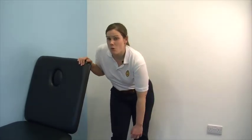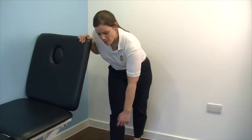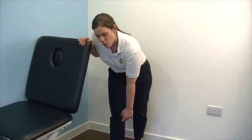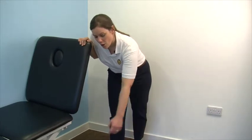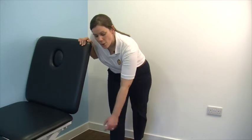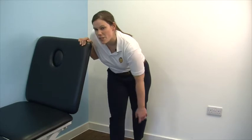The next exercise is called pendulum exercises and these are really great for getting some early range of movement of your shoulder and to provide you with the space you need to get in and wash your armpit. Hold on to a firm surface, bring your feet into a step stance position and gently lean forward letting your arm come forward with it. You can then move your arm in a forwards and backwards momentum just like the pendulum from a clock. You can also do this in a sideways movement and in a clockwise rotation. Do this exercise for between a minute and a minute and a half, again four to five times a day.